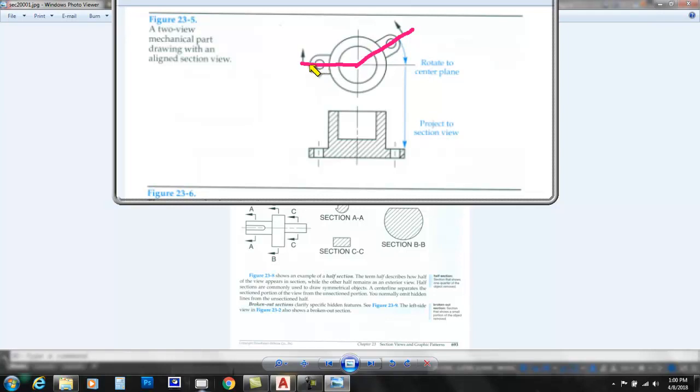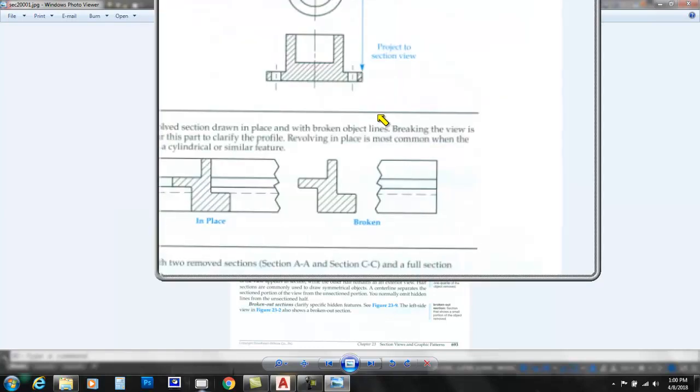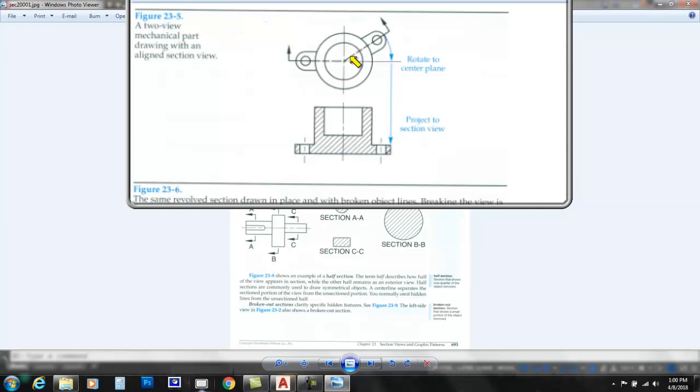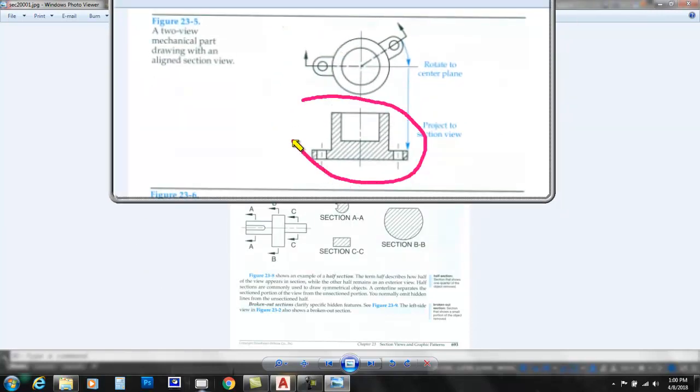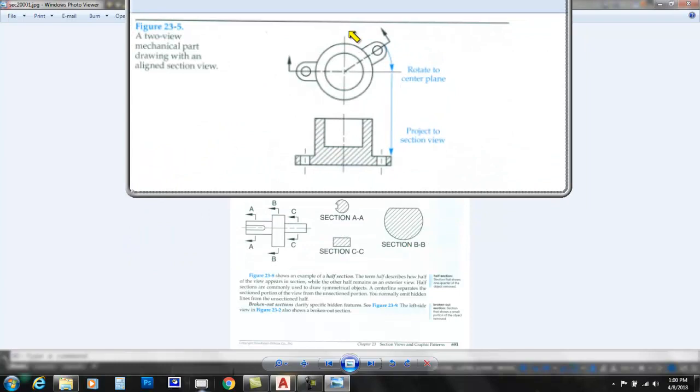So in the case of this shape, you have to change the direction of the cut plane line. Yet if you projected this straight down, that would give you a very awkward appearing section view. So this aligned says you are going to align it as if this surface were flat across. That way you could project everything down as normal. Now, of course, this is not truly what it is, because from the center line to the right would be angling backwards. But for the simplicity, that is why they do that. For the simplicity, you show it in the section view as if it is a flat plane. So that's an important basic concept.